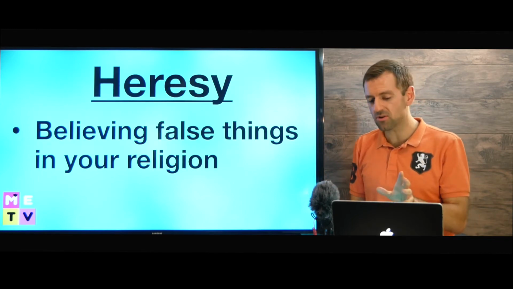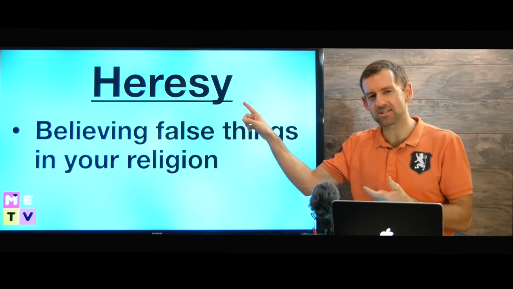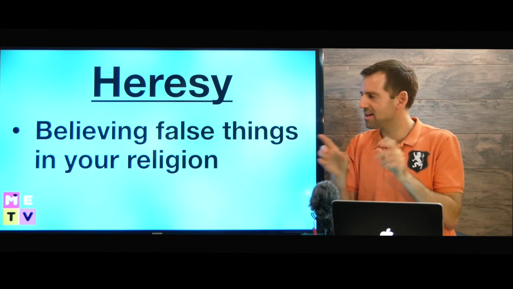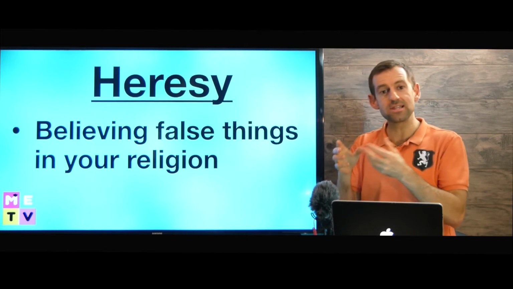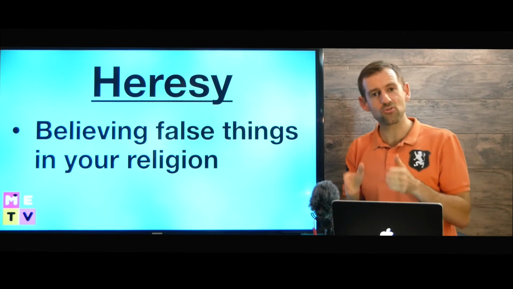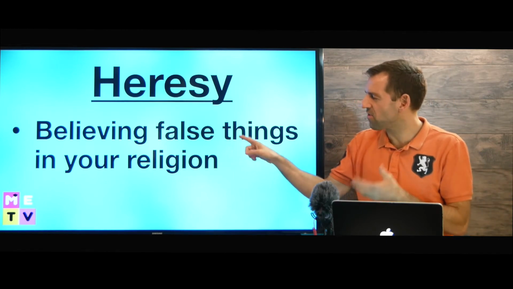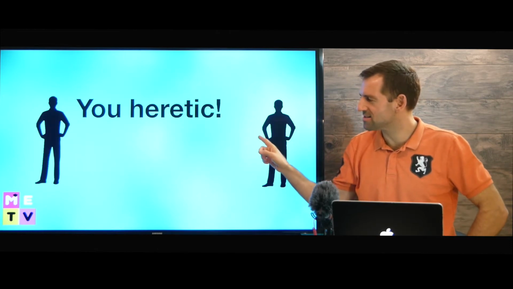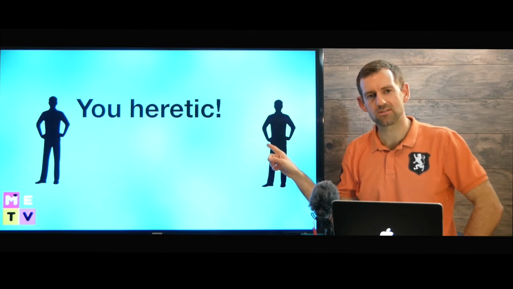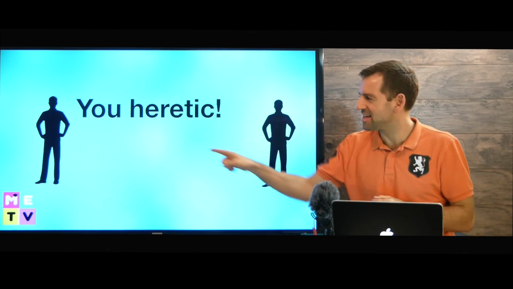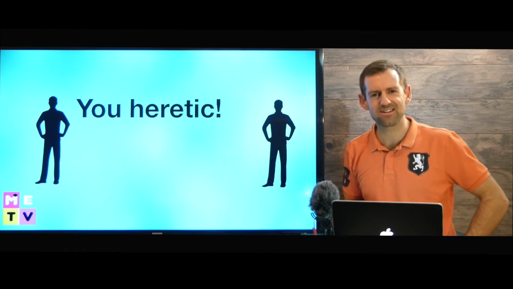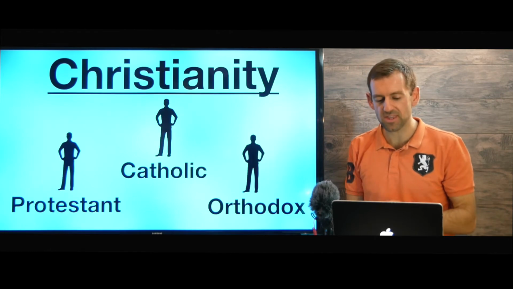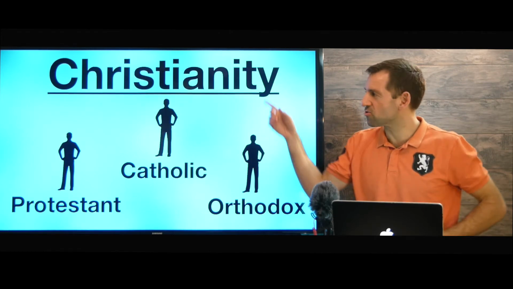Now a very similar crime is heresy. But the difference between heresy and apostasy is with heresy, you're not leaving your religion. You're staying in your religion, but you're believing false things in your religion. Let's say these two guys are in the same religion, but they believe different things. That guy might say, you heretic. He's saying the guy believes something false. He's a false believer.